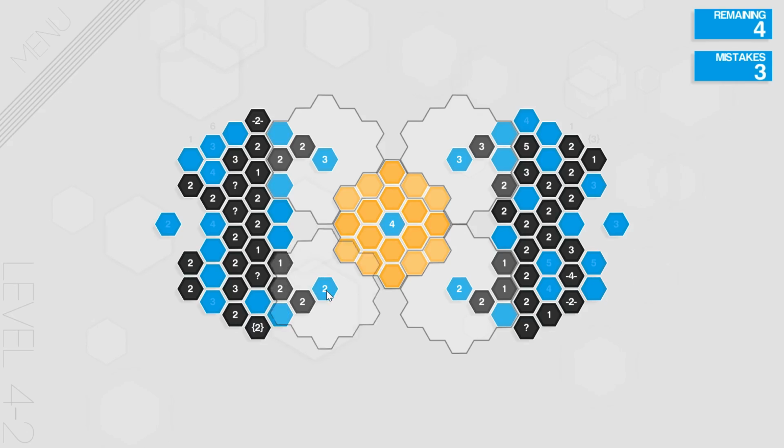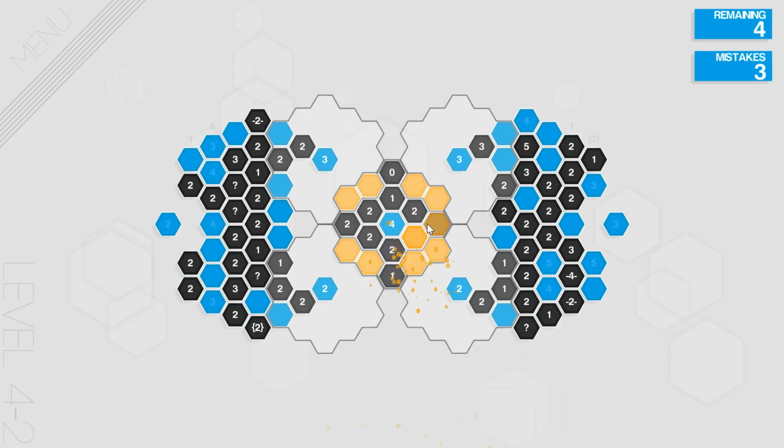So, we know there's one here, one here, one here, and one here remaining, which means all of these can be eliminated. So now we just need to figure out which ones are which. These two are out because of the zero.